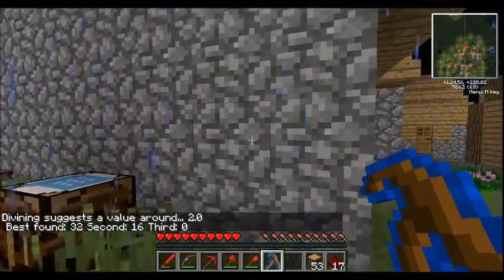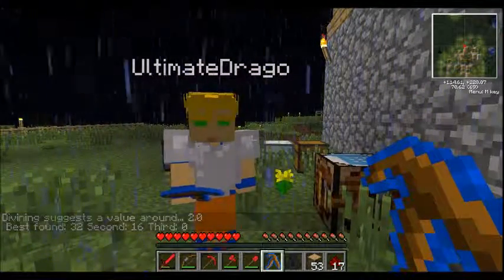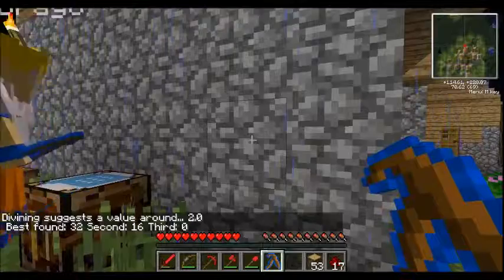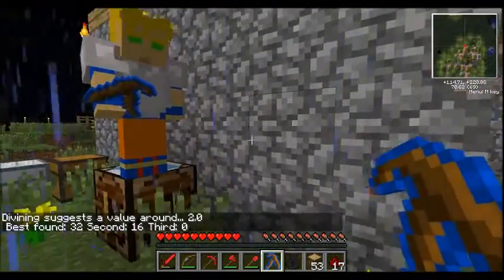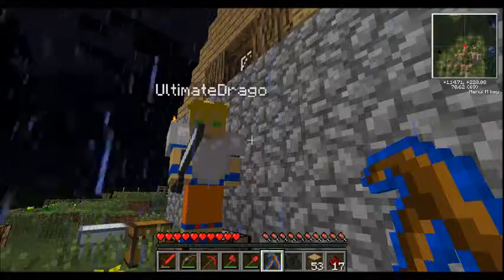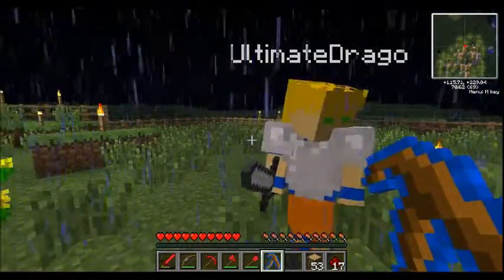32, 16, and 0. Right, so that gives each type of thing, like diamonds and gold and iron, a number. The higher the number, the better it is. So when you're mining down, if you're walking around a cave and you click, if one of those numbers is 8,000, like 8122 or something like that, that means there's diamonds somewhere. And you start mining that way, you'll find diamonds.